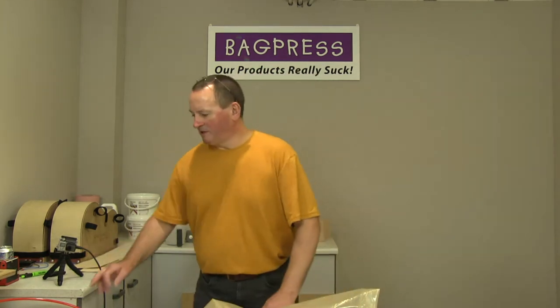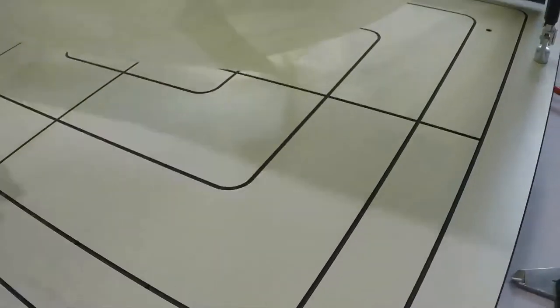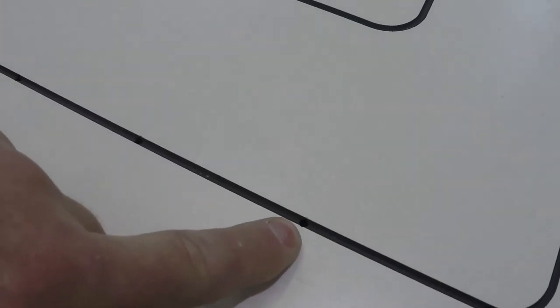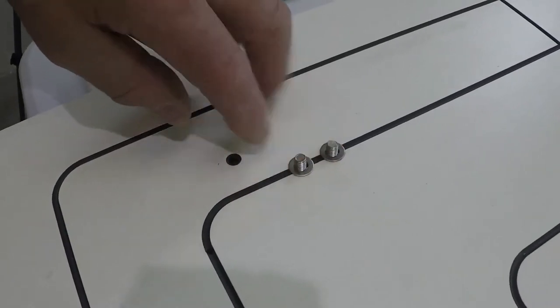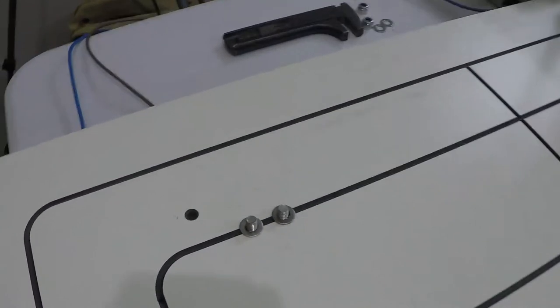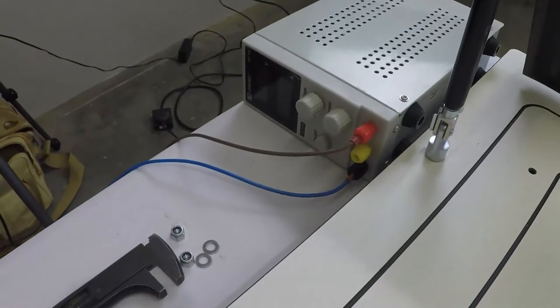So it's connected to the underside of the bed, rather than the frame, to a manifold. And then, I don't know if you can see, but along here, there are little holes in the bed, which is where the air actually gets sucked out from. I've also got two studs here in the bed, and they're actually the electrical connections for when I connect up the heater pad. So we've got the wires coming out, going to a little lab power supply there.